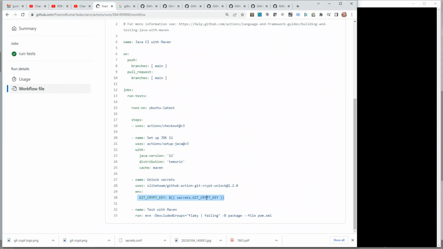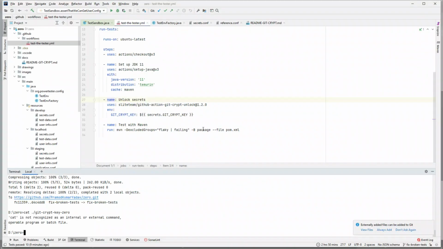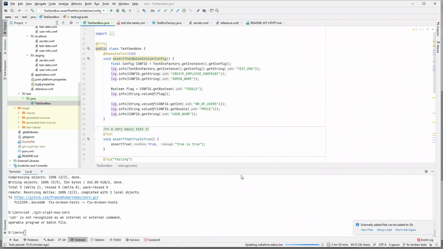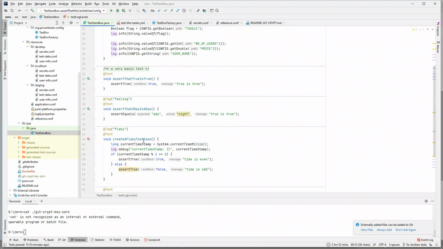So that's it for this video, and maybe in the next video what I'm going to do is show how we can create custom annotations. So for example, in here, we were tagging our test as failing, we were tagging our test as flaky. We might also want to tag our test as smoke test cases, for example, for different purposes.